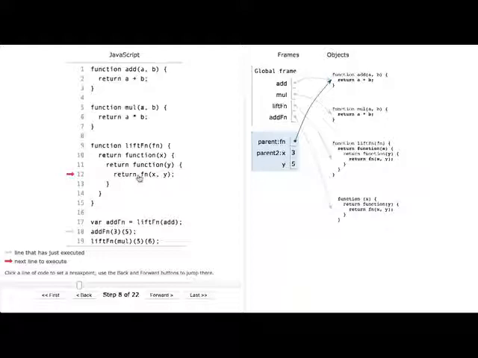Just the same with fn, we don't have it in our local execution context, but we can go up, and we'll see that fn was assigned a reference to add. So each step of the way we were able to hold on to those references until we actually returned this call to add, passing in x, which we still have as 3, and y, which we're passing in as 5.